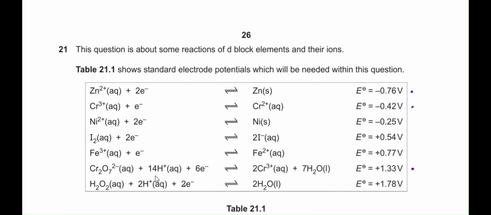Starting from zinc reacting with Cr2O7 2-, we can see that the electrode potential here, minus 0.76 volts, is more negative than that of 1.33 volts. Therefore, we need to reverse this reaction equation and write it as an oxidation reaction. Currently, it is a reduction reaction. Also, we need to see that this is 2 electrons here and this is 6 electrons here. Therefore, I need to multiply this by 3 and then reverse this and write this as a forward reaction, the second reaction. And therefore, we will be able to get the overall first stage reaction.